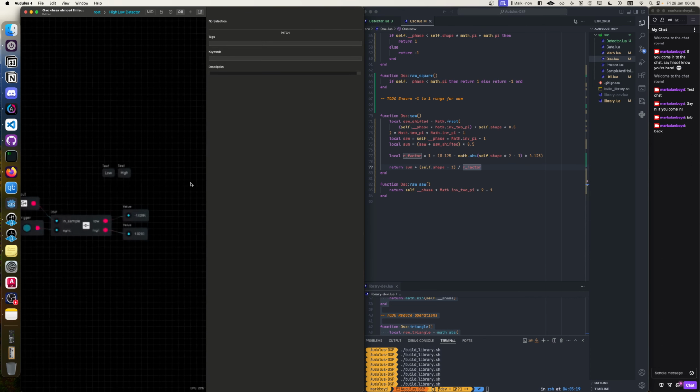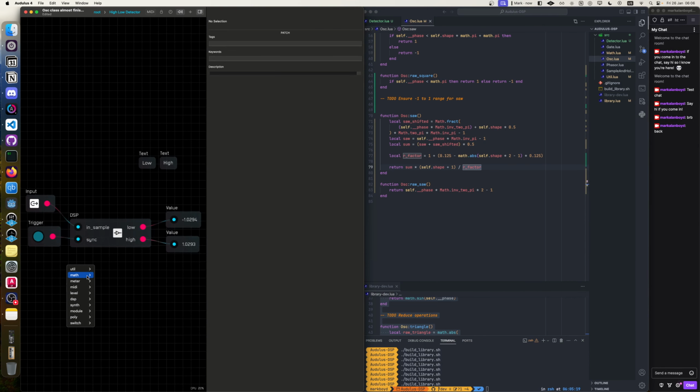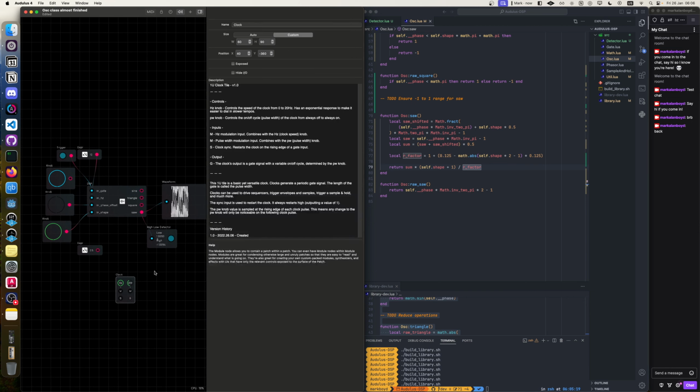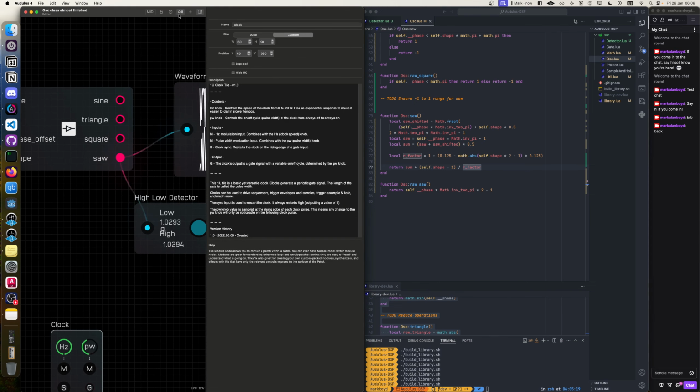What I'm going to do is add an input here, and I want to be able to gate this with this clock very quickly. Gate.